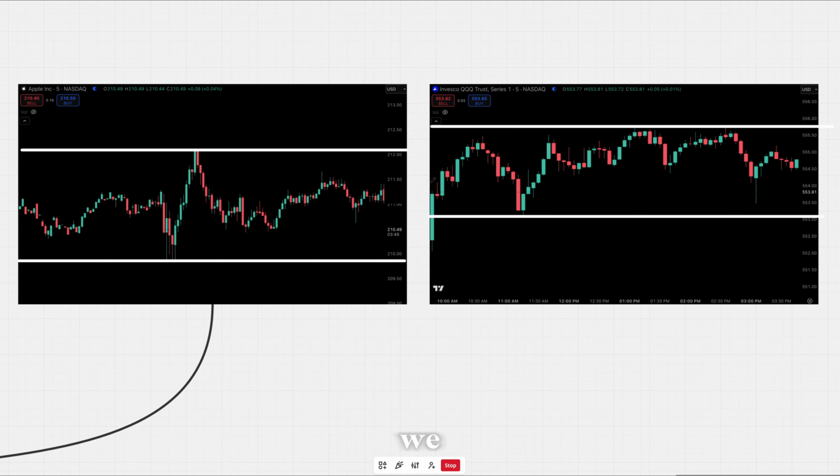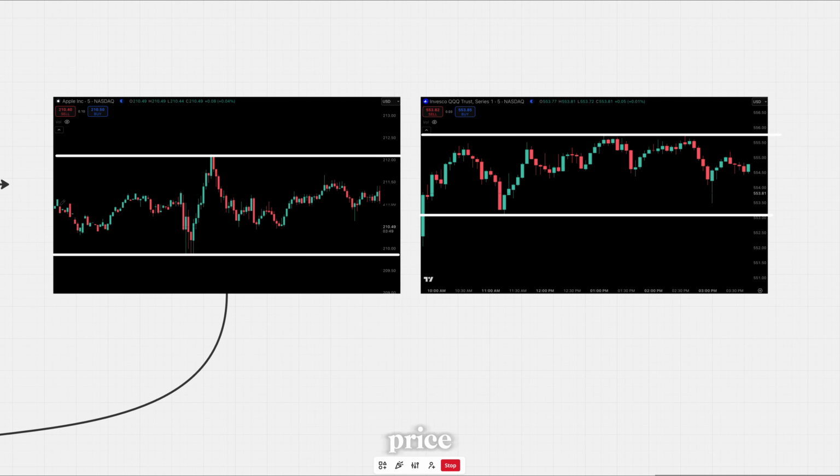So as you can see, we haven't made any new high or low on either name. This is a perfect example of when the tech stock, for example, in this case, Apple, is just ranging within its own price action, and then QQQ alongside it is just consolidating. So this is a day that you typically do not want to trade.